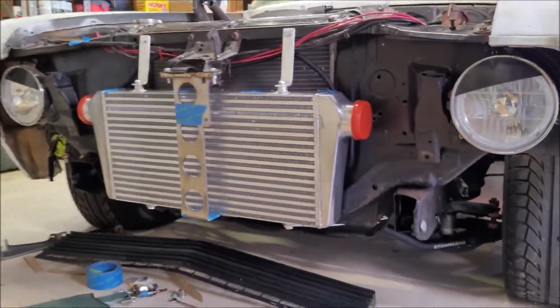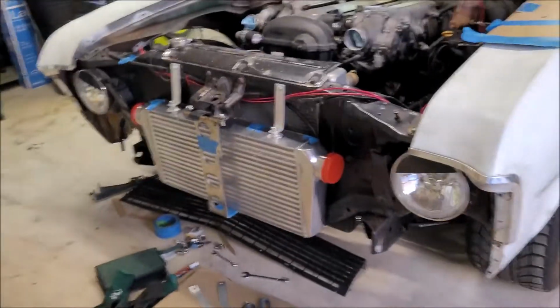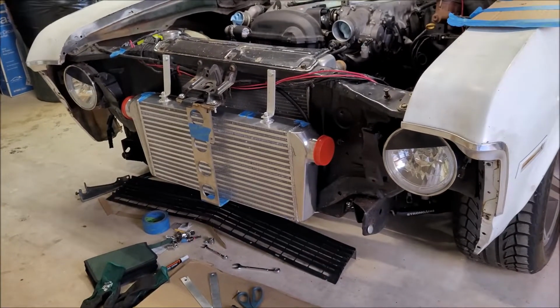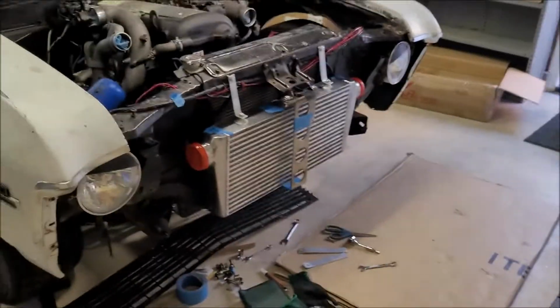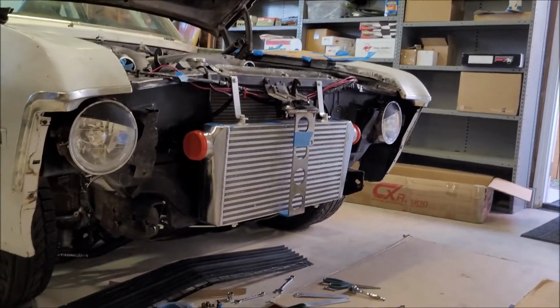Oh, yes. That is pretty awesome to see. I've always kind of fantasized about having a huge front mount intercooler on this car. I don't know that I'll have enough time to cut the grill and all that, but I'll do that on another day anyways, because I'm still trying to figure out what I want to do for that in terms of the grill.